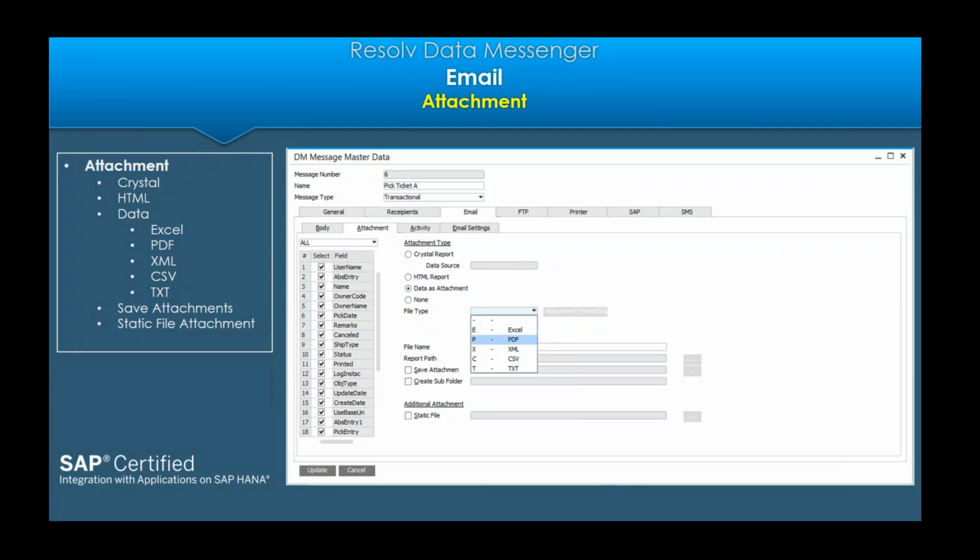So this would be a great tool to create a template. Once a month, send out the customer price list to specific customers in the format that they want, with the fields that have been selected in the layout, and then you can send out that attachment based off of that criteria. And then finally, during the setup, you have a system-wide setup for your email settings.